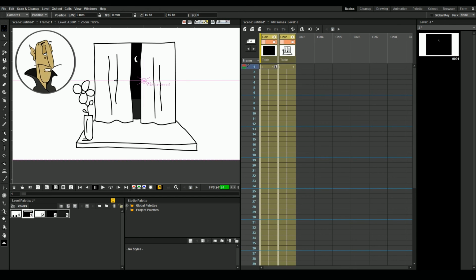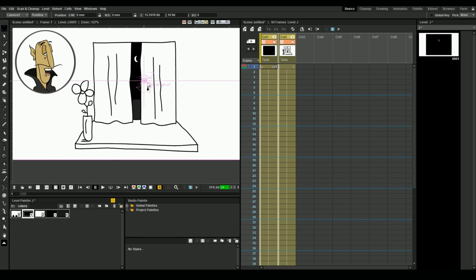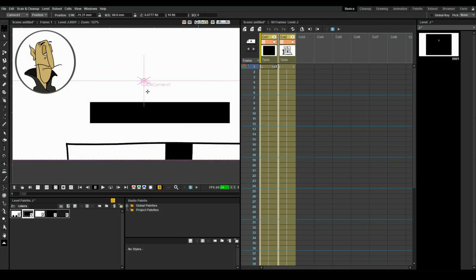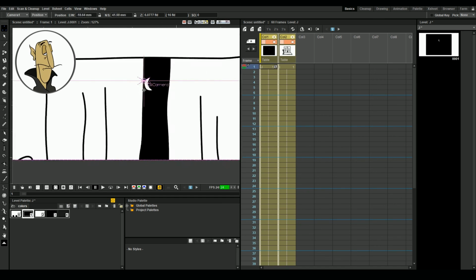Return to our first frame, and holding Ctrl, click and drag, until you are totally zoomed in, with the moon in the middle. This bit can get fiddly.